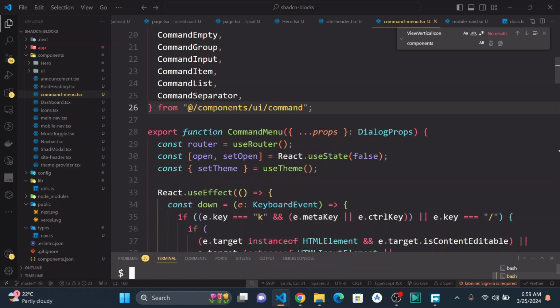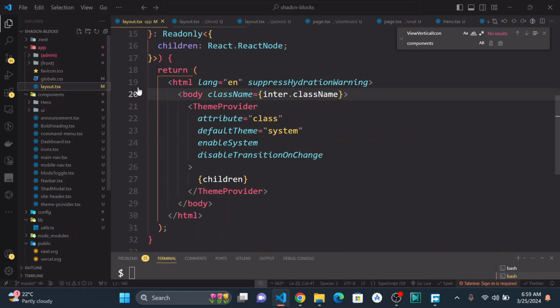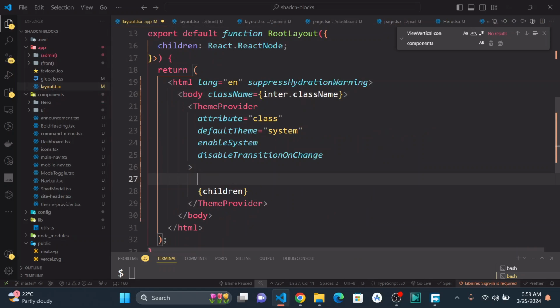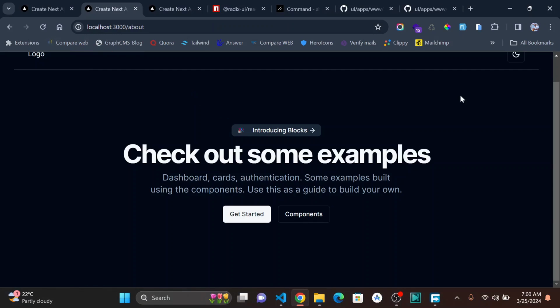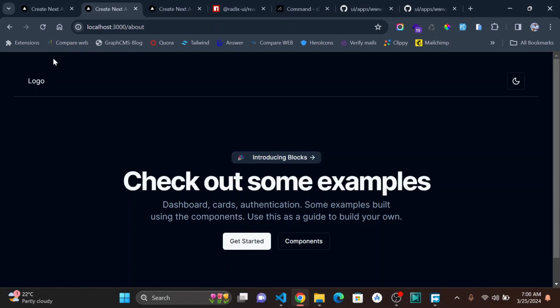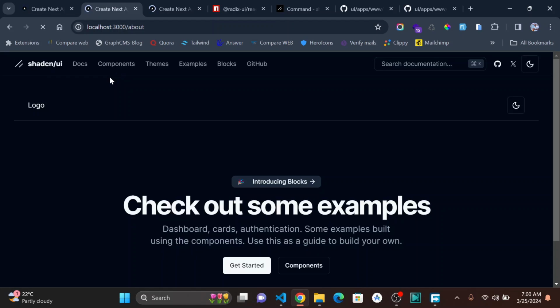So it's time now to use the site header. Let me just go ahead and put this actually in the global layout. So on top here, let me just go ahead and use site header, site header from site header, just like this. And so this is going to plug itself on top here, and let's look at that. And wow, so we have this site header working properly, guys.